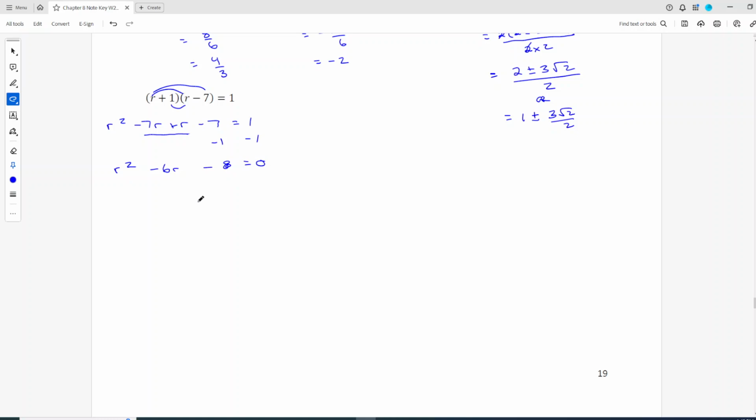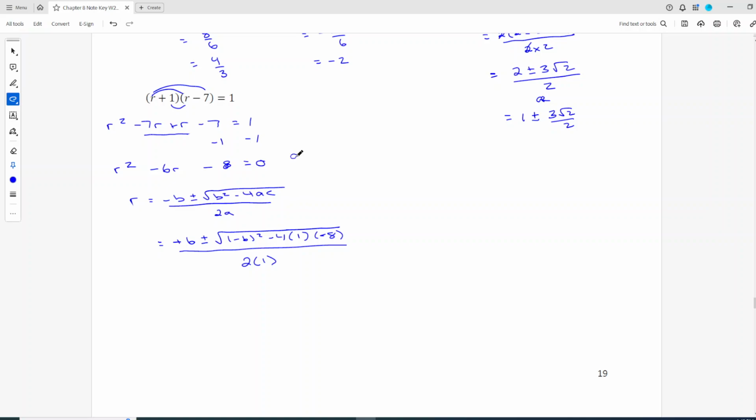Now this one, when I'm looking at it, I really just want to complete the square, but it said solve by quadratic formula. Now another thing I did here is switch from x's to r's. So technically when you write your quadratic formula, instead of x equals, it would be r equals. And then again, negative b plus or minus the square root of b squared minus 4ac all over 2a. Negative, negative 6, negative 6 squared minus 4 times a is 1 times c is negative 8 all over 2 times a.